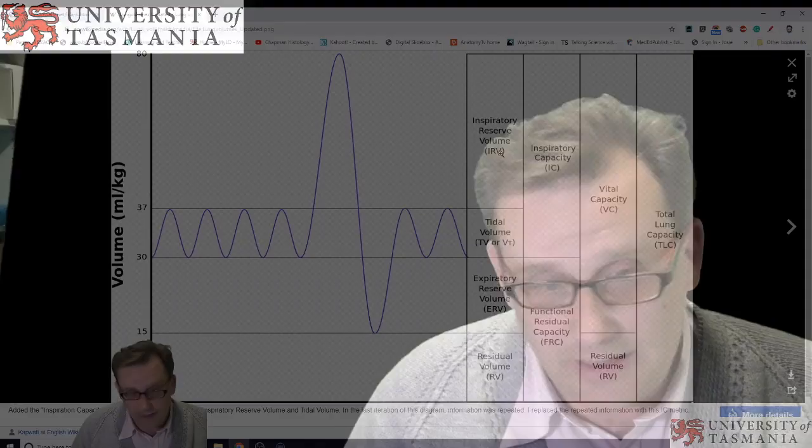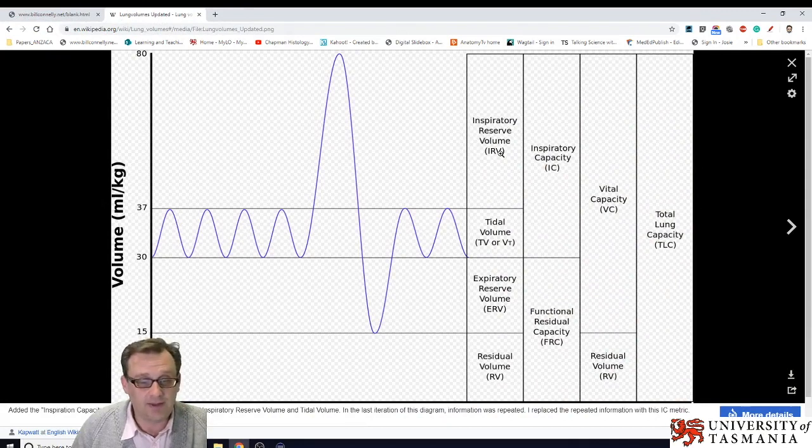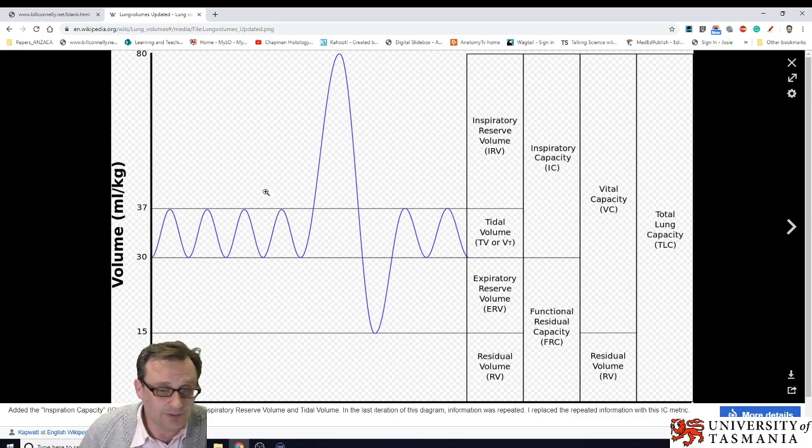So what I thought we would do is, first of all, we'll have a quick look at this diagram here. This is just off Wikipedia. And it gives you a pretty clear idea of what we're talking about when we're talking about these different cycles that go on through here. And I have my little pointer, so that's working out really well.